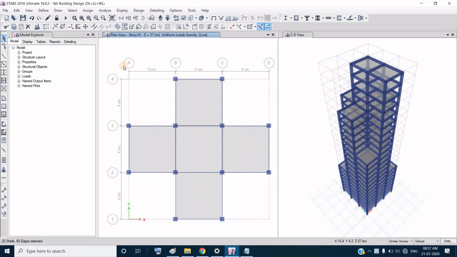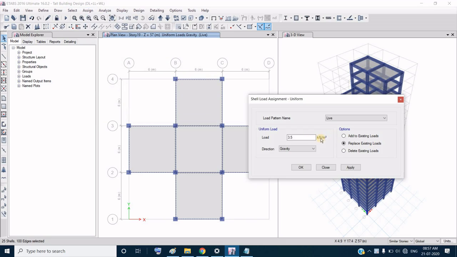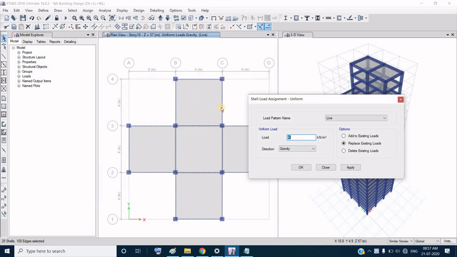Select all slabs, assign cell load, uniform, change this to 4 because I am at a story in between 15 to 19, and for that the live load is 4 kN. That's why I have given 4 kN per meter square. Apply.